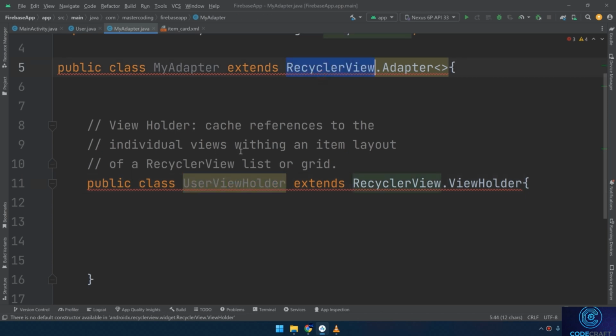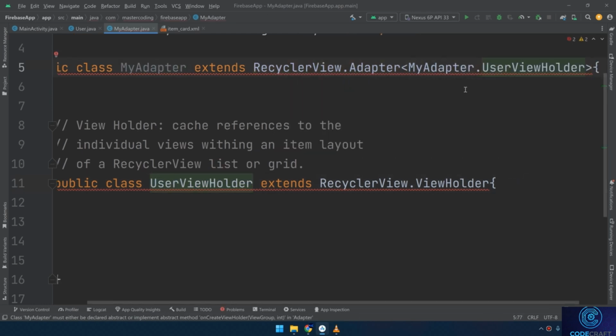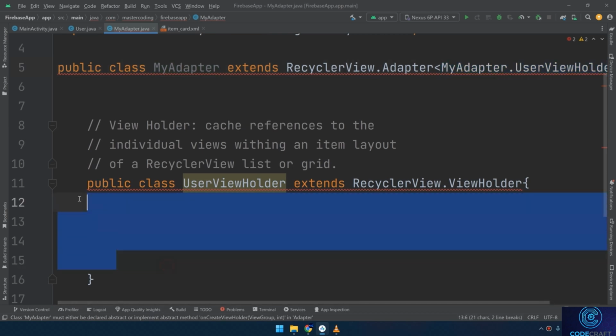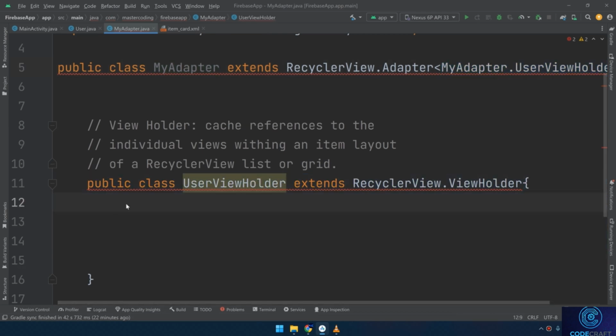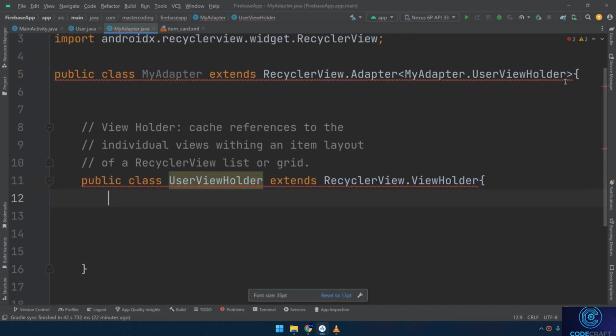When creating the adapter and the view holder, I need to copy it and pass it here: MyAdapter.UserViewHolder. So here I am passing the correct data type. Again, guys, I prefer creating the class first because many people have an error here when passing the data type or the generics in the RecyclerView.Adapter.